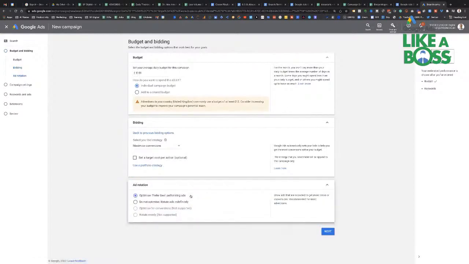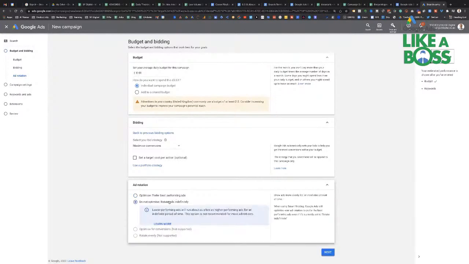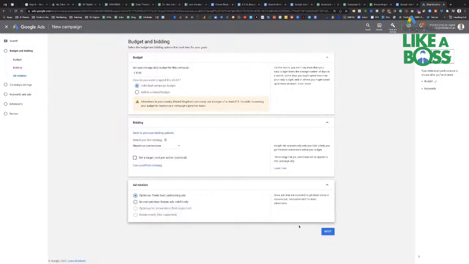Ad rotation: you can optimize to prefer the best performing ads or do not optimize. We've tried both with the algorithm, and especially with responsive search ads being used more and more, I would just leave it as it is for now. So these are your default settings.